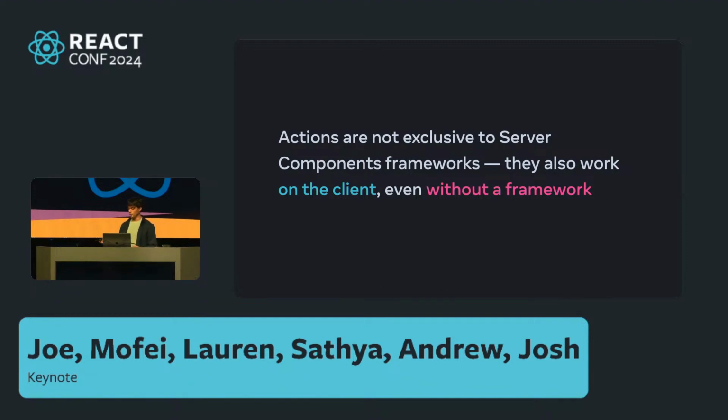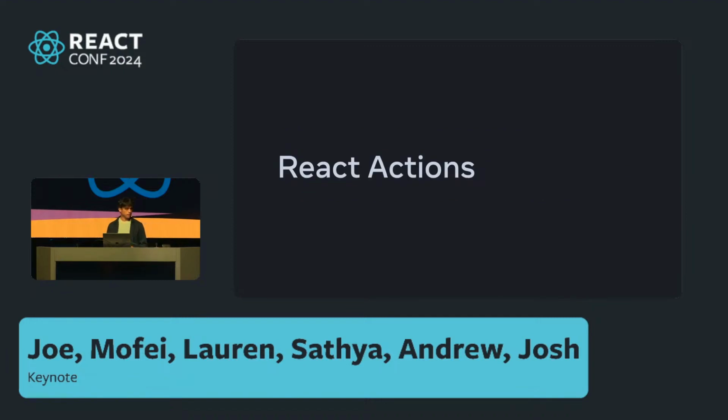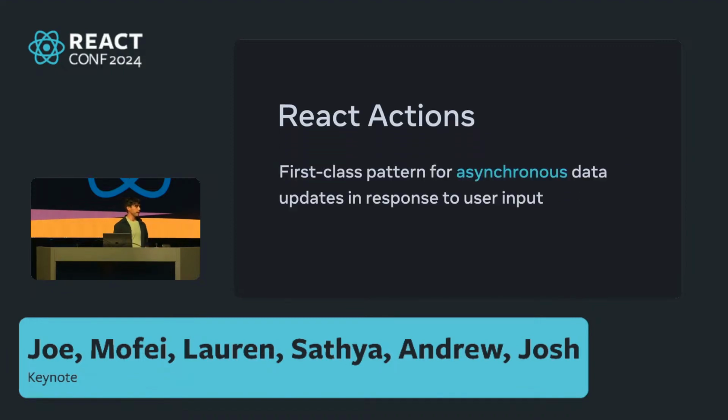So, what are actions? Actions are a first-class pattern for asynchronously updating data in your application in response to user input. Actions as a general pattern are not a React invention. They've been part of the web platform for decades. In fact, when HTML form actions were first introduced to the web back in the 1990s, JavaScript had not been created yet, if you can believe it. Form actions were the way to add interactivity to your web page.